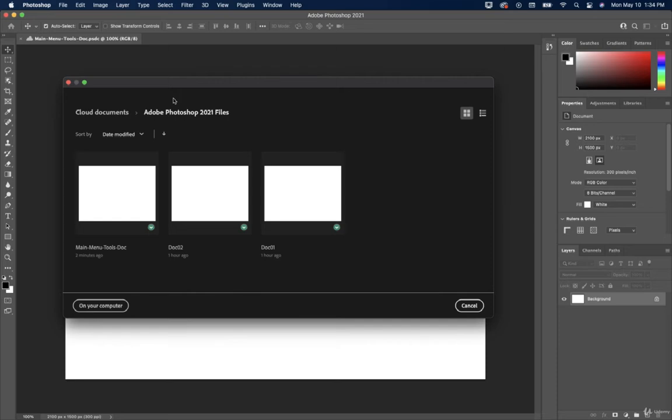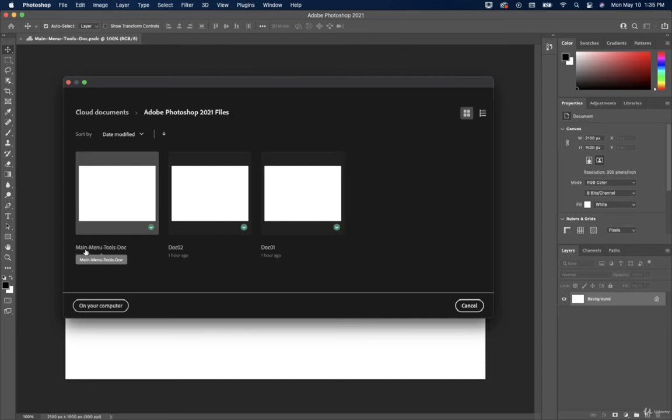If you're a Cloud Doc person, then it's going to always open up in Cloud Documents. If you do local files on your computer, then it's going to change to that. As long as that's your last action, that's what will show up. If you're a hybrid like I am, I like to do both. I do local files and Cloud files as well. Then it'll show both.